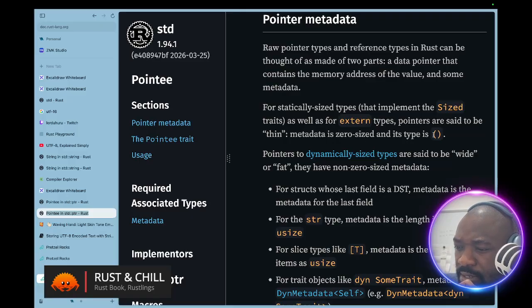Pointers to dynamically sized types are said to be wide or fat. Right, this is what you mean. They have non-zero sized metadata. Hmm. Okay.